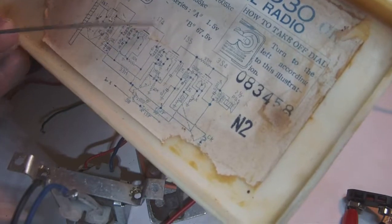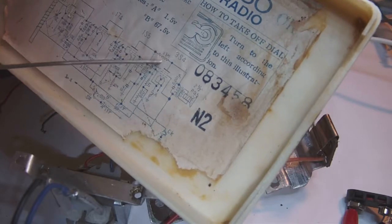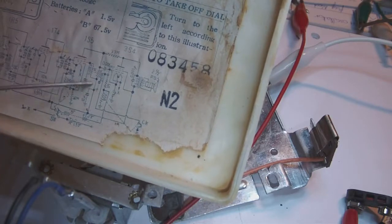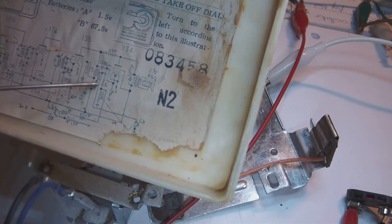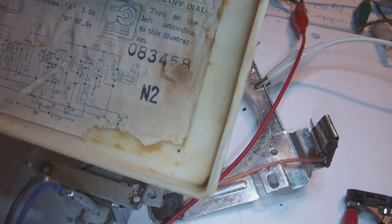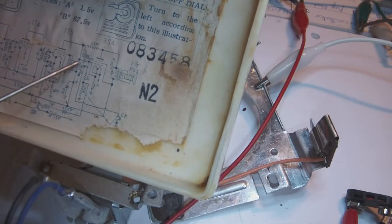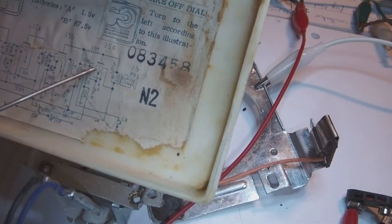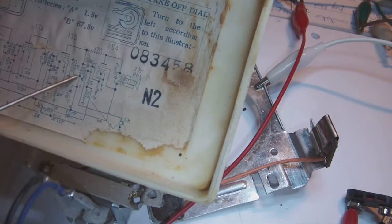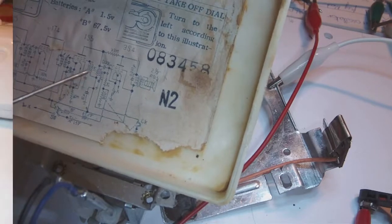Another thing that we could look at is this tube here, which is the 3S4, the amplification tube. So you see a few capacitors and resistors that ultimately go to the grid of the amplifier. So if one of these resistors or capacitors is bad, it's possible the sound can be blocked here as well.